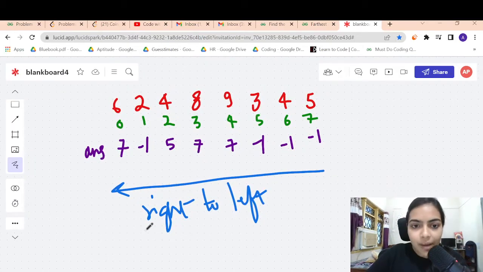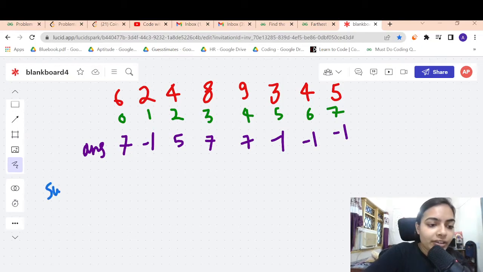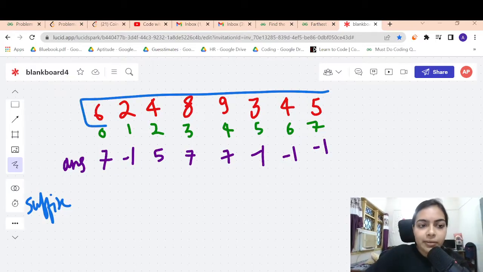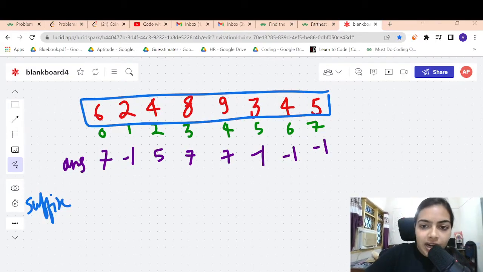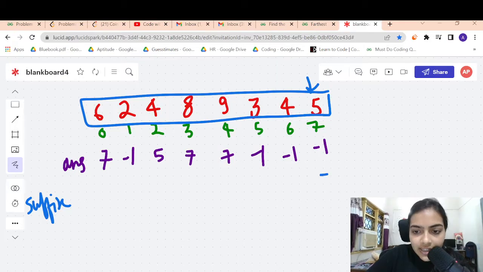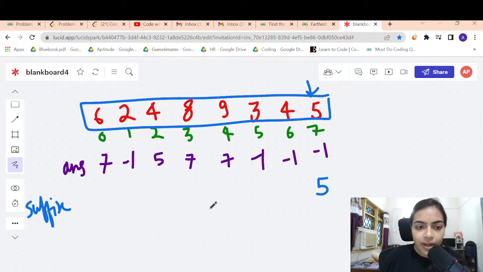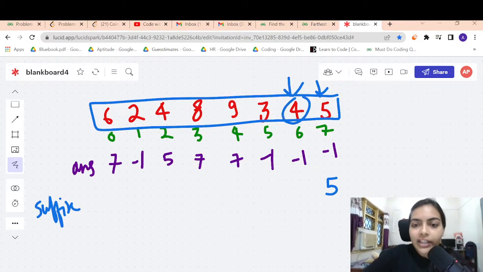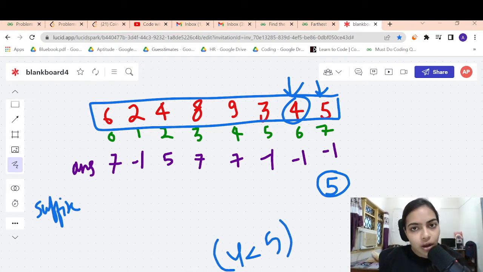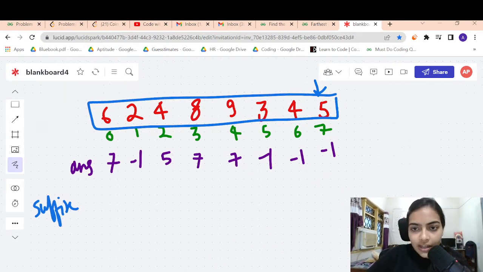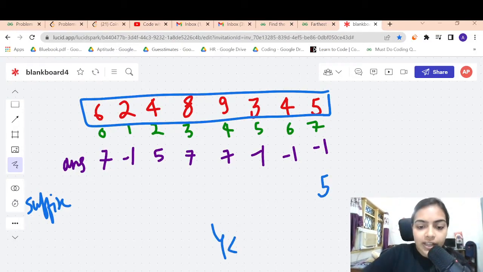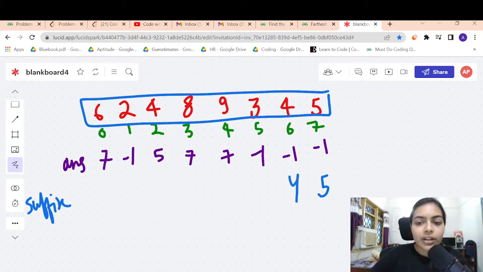Let's see it with an example. So let me write the suffix array. This is the suffix array. Okay, so these are our elements. We are starting from the rightmost element. So currently in the suffix array we have only one element, which is 5. Next we go to the next element, we see 4. Now 4 is smaller than 5, obviously. That means the smallest element we have seen till now is 4. So we will store 4 as our answer. Currently the answer was 5. Now we see 4 is smaller than 5, so in the suffix array corresponding to this, we will store 4.